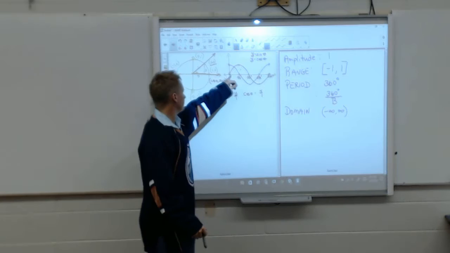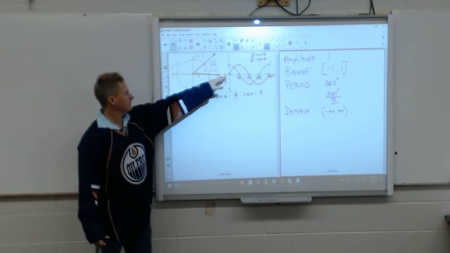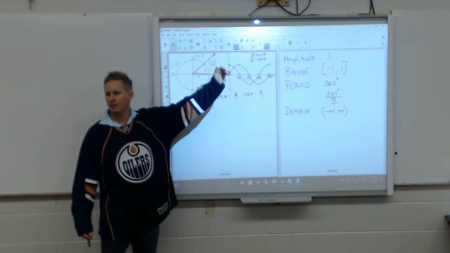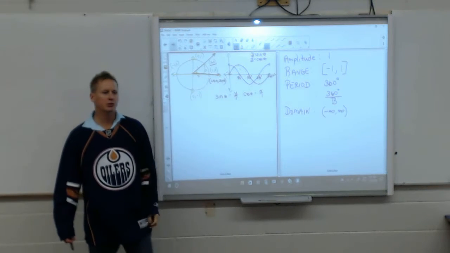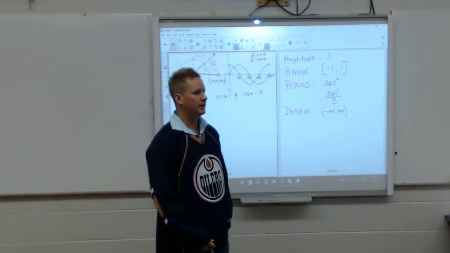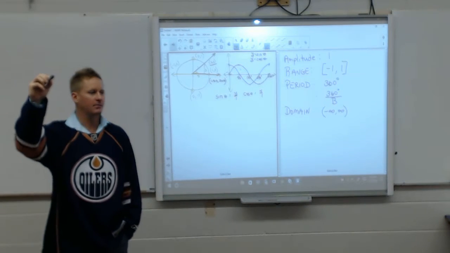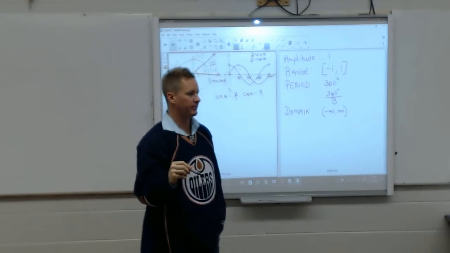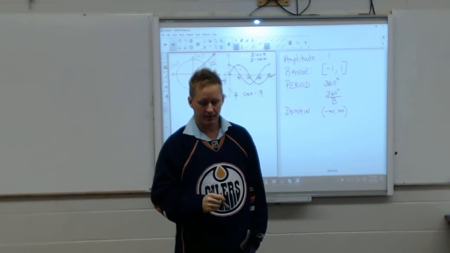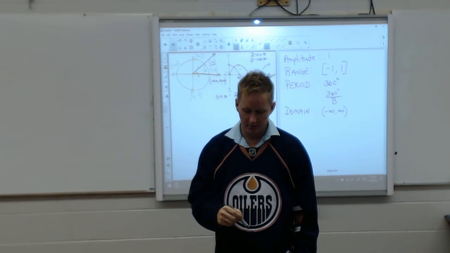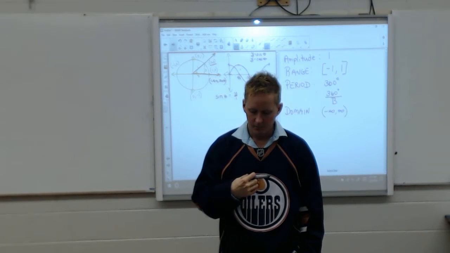I'm not really referring to it in the right terminology. I said equilibrium, that's physics. Equilibrium position, rest position, but it's actually called your midline. That midline will be halfway between your maximum value and your minimum value. That's your midline. So period, amplitude, and midline are the three things that you need to know today.